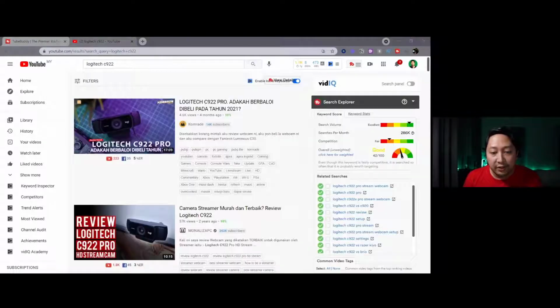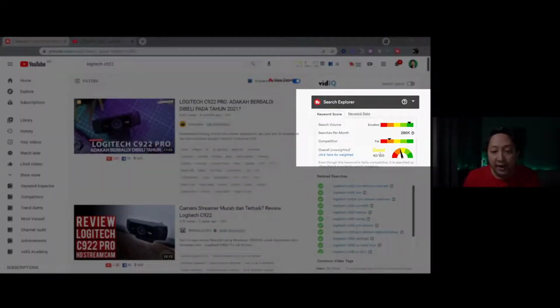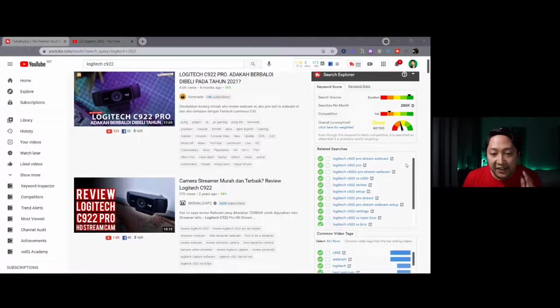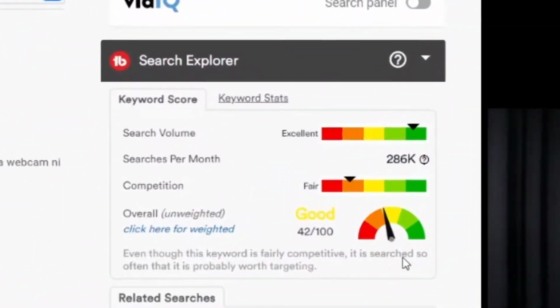The search results will appear, and alongside them will be TubeBuddy's widget. Let's have a look here at the keyword explorer and specifically the keyword score. There'll be some information here that I'll go through. The first thing is the search volume. TubeBuddy uses a traffic light system of sorts. Anything that's under red is pretty poor, and you want to find as many keywords as possible leaning more towards the green area.